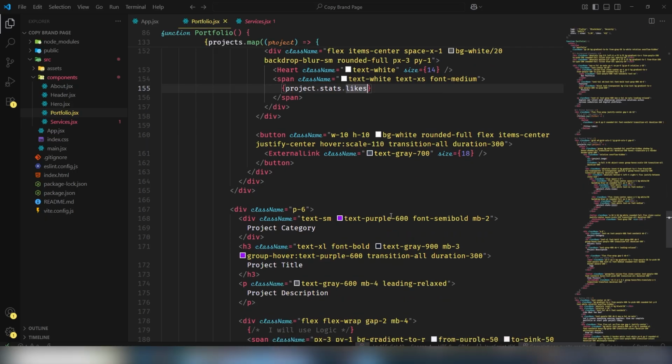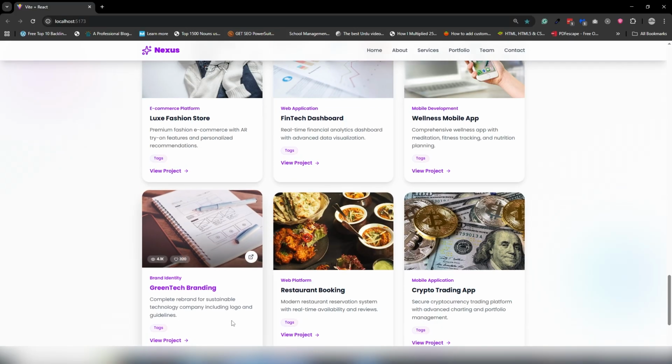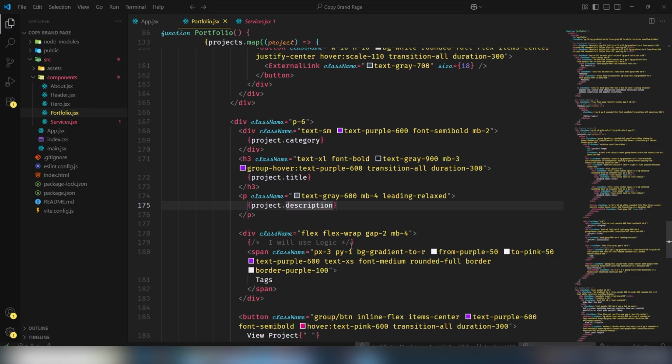So yes, we're going to move on to display the categories. So we use project.category, then project.title. I just copy and paste, change that to title, paste it, and this will be description, right? I'm going to save the file, and there we go, guys. The next one is tags.